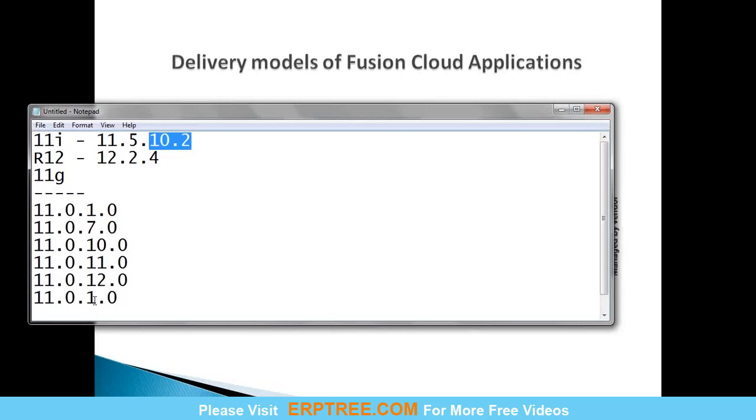Lakshman, 12 is the latest one, right? Yes, 12 is the latest. 13 is almost out, but it is not much stabilized. They are working on that. I heard customers are on 12. Does that mean they are still on 11g? Always Fusion 11. Always 11. The releases keep changing. The standard series is 11g only.